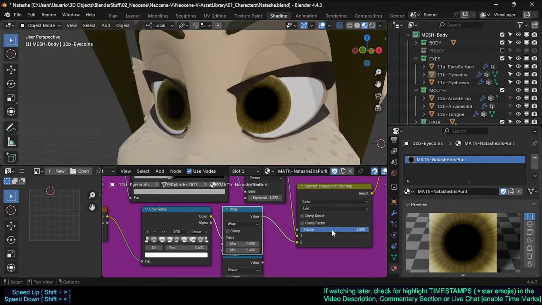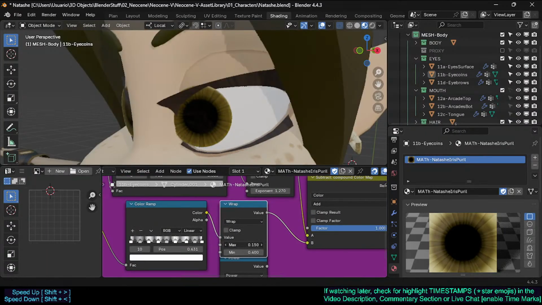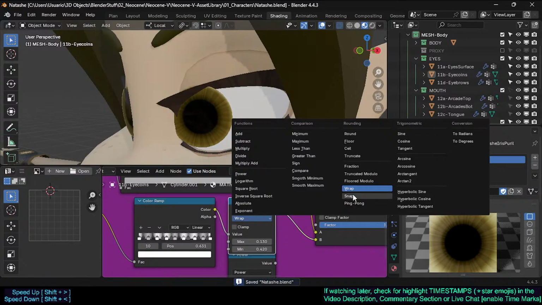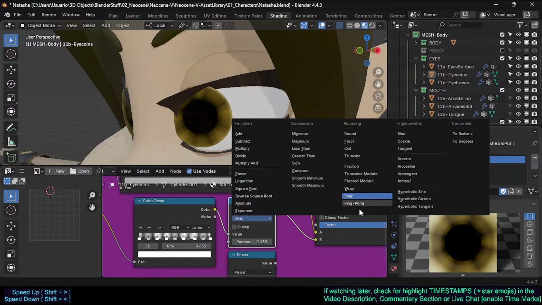Wrap. Interesting, right? Snap, oh, even better.